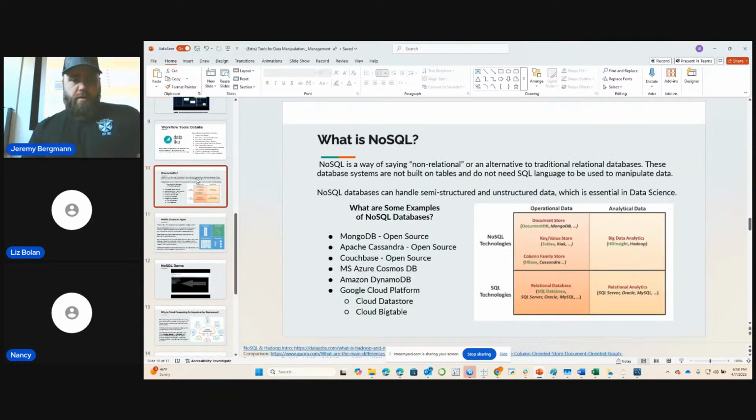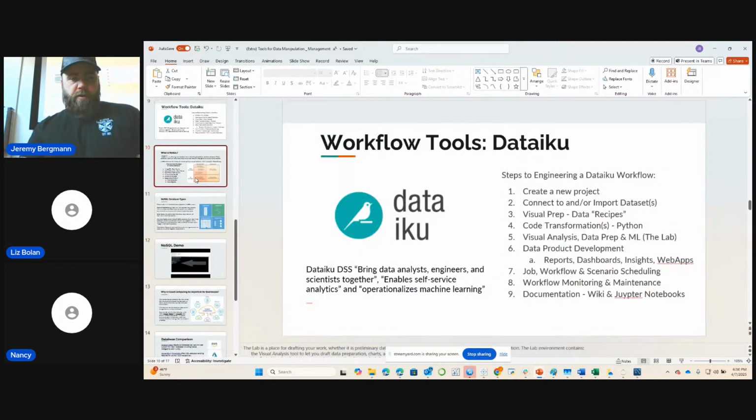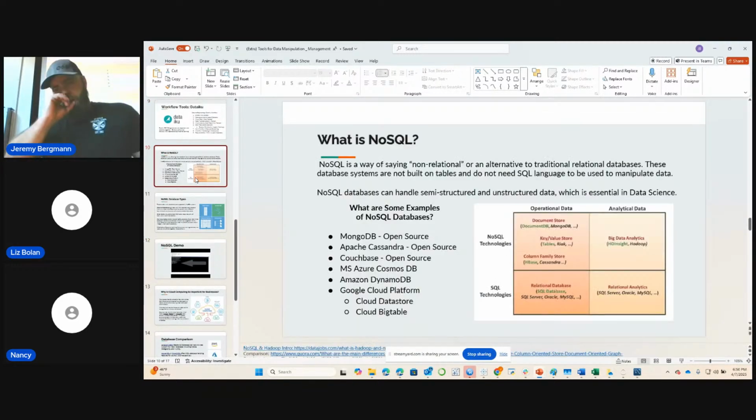Okay. So what is NoSQL? This is one of the last topics we have here. NoSQL, Mae mentioned it very early on in the class, just briefly. Really simply put, it's not a relational database, or not SQL. It's alternatives to them, almost always built for specific use cases or for semi-structured and potentially unstructured data. Usually they have very specific data science applications.